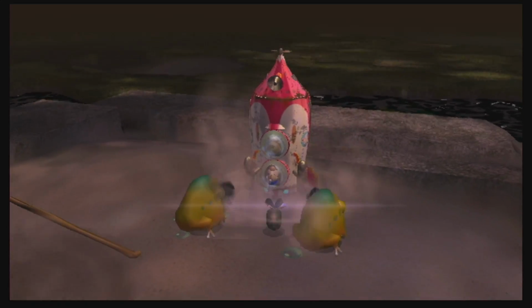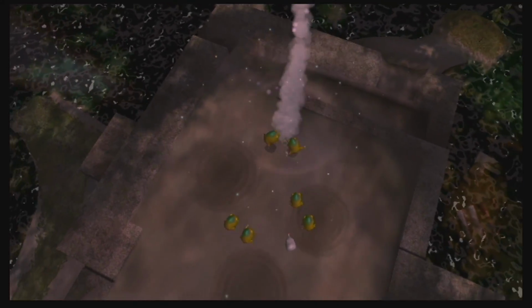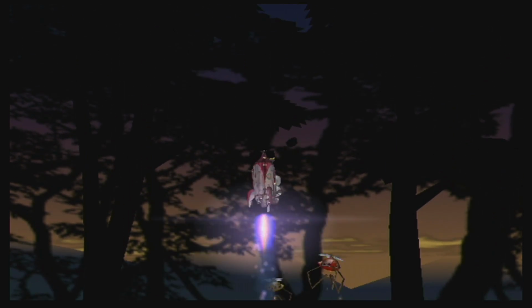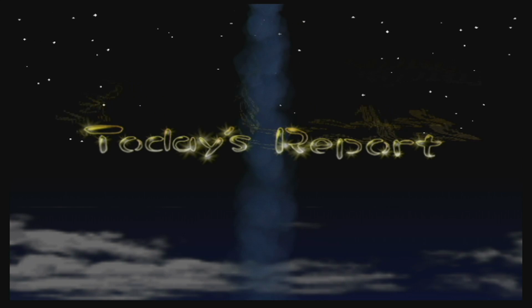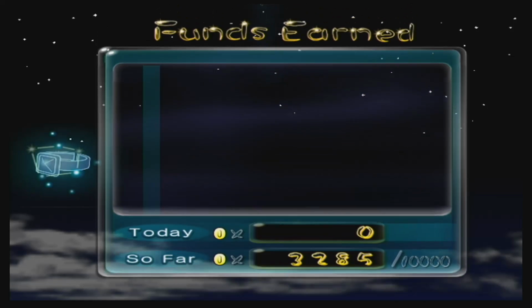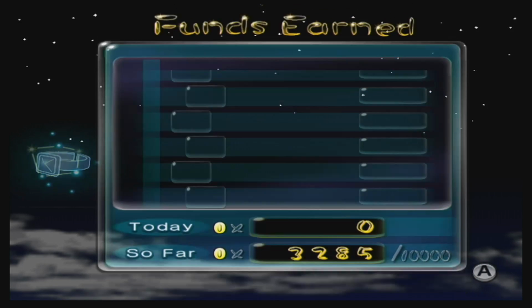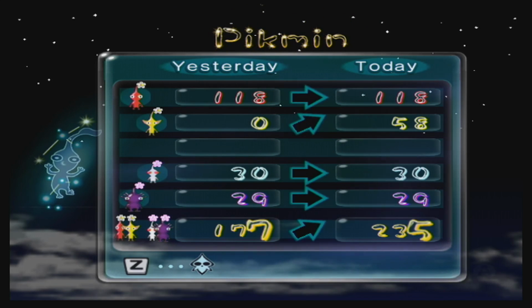Oh, Wallywogs. You're annoying. Awfully annoying. So that was an okay day. I didn't get any treasure, but I got some yellow Pikmin, so was it really a loss? No. Hopefully I didn't lose any Pikmin, I don't think I did. Funds earned zero. My first zero day. Dang. 58 yellows. Sweet.